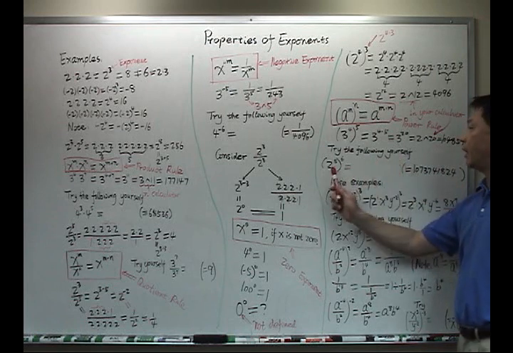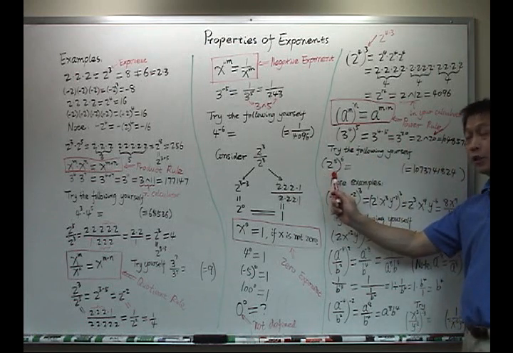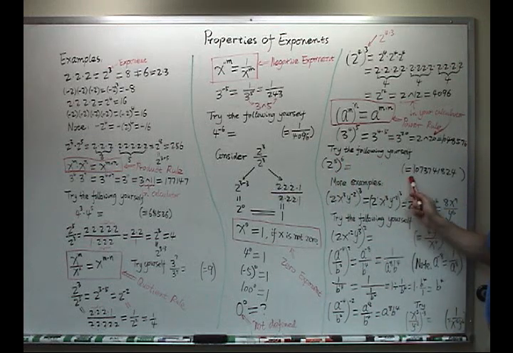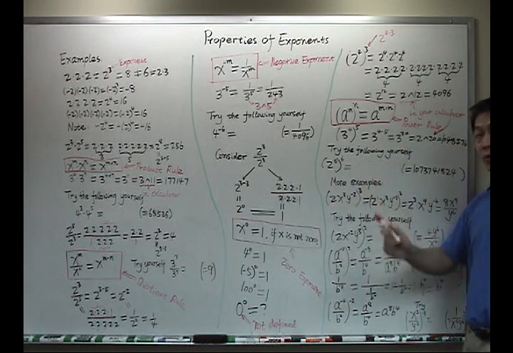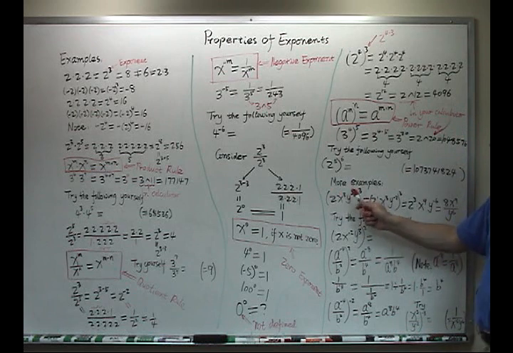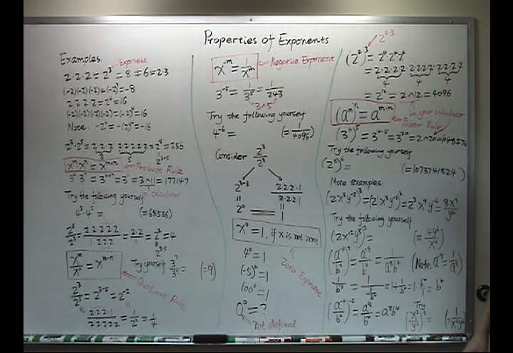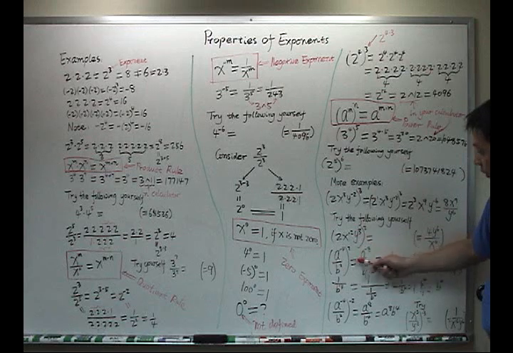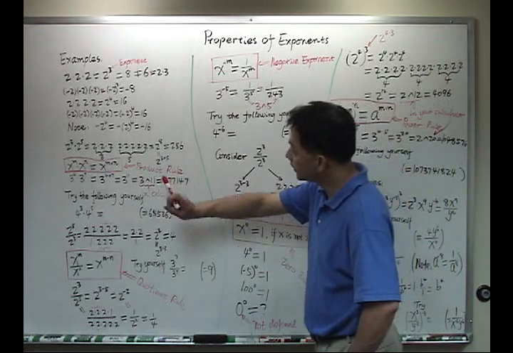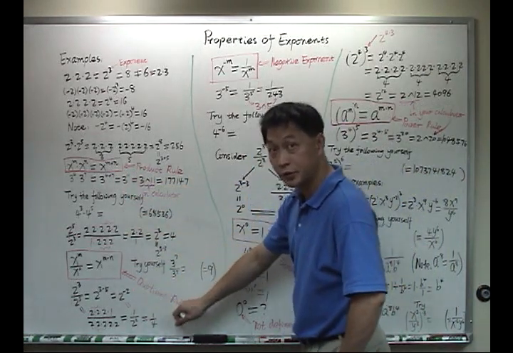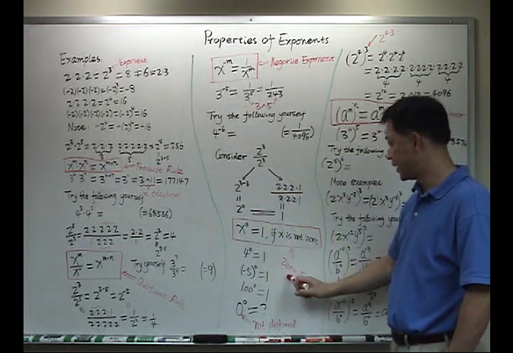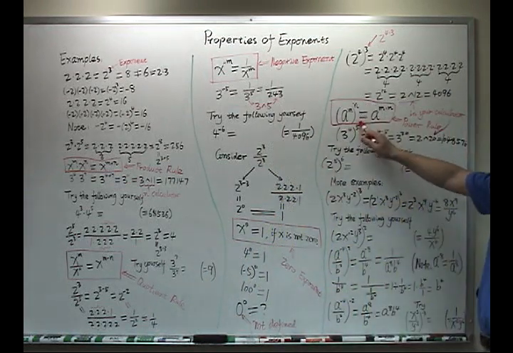Try the following yourself based on this example. 2 to the 5th to the 6th. What you should get is this number, but put some middle steps right here. Now, let's see more examples. Those following examples are very comprehensive. You need to understand the product rule, quotient rule, negative exponent and zero exponent rule, and also this one.